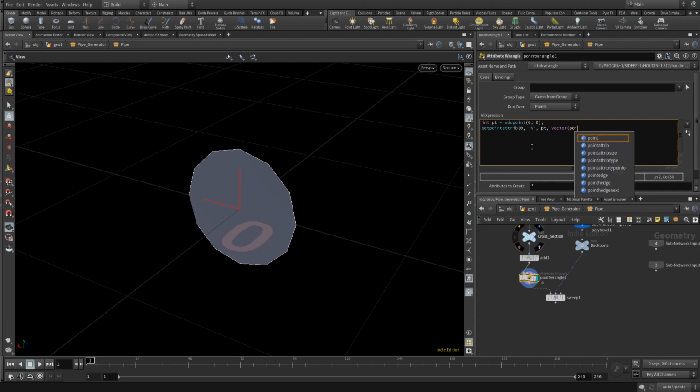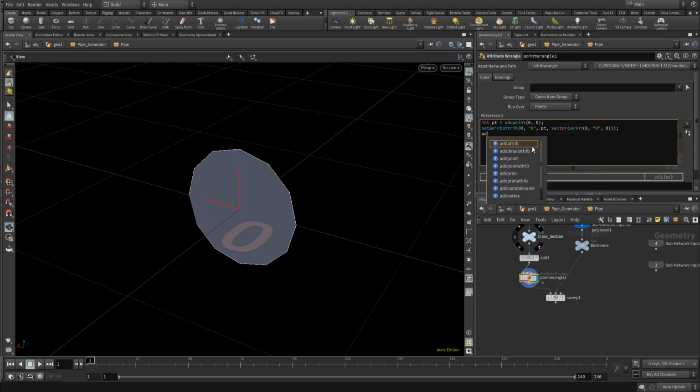And it's going to be point 0, and then closing the brackets 1, 2, 3 times. Don't forget the semicolon. And then I'm going to use add vertex.